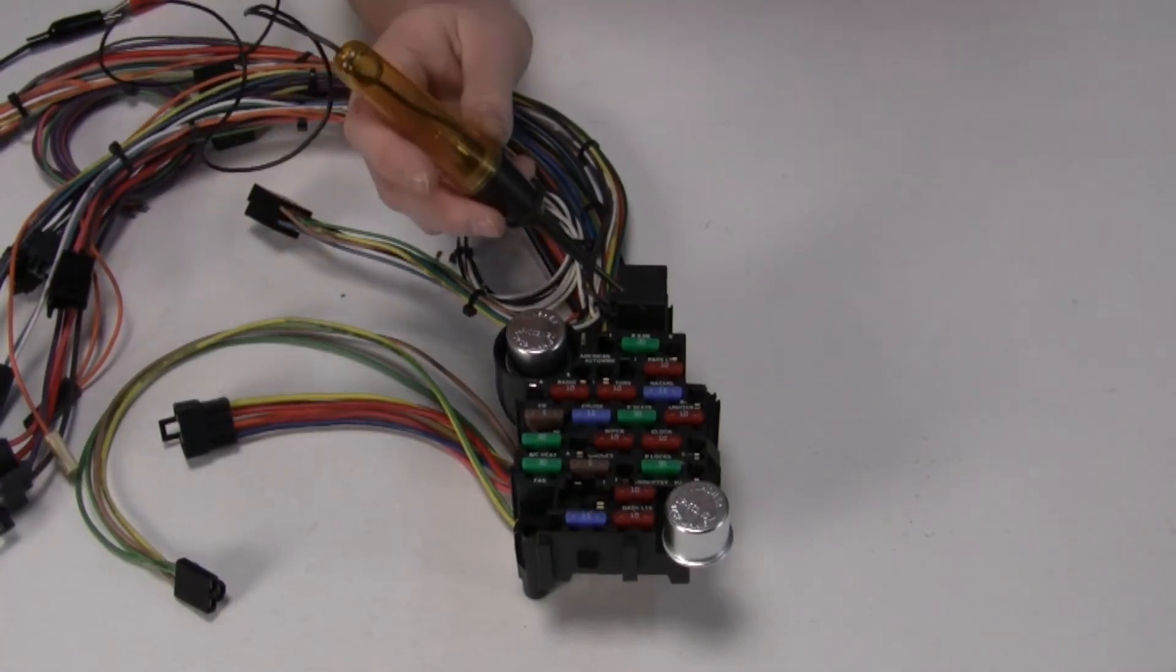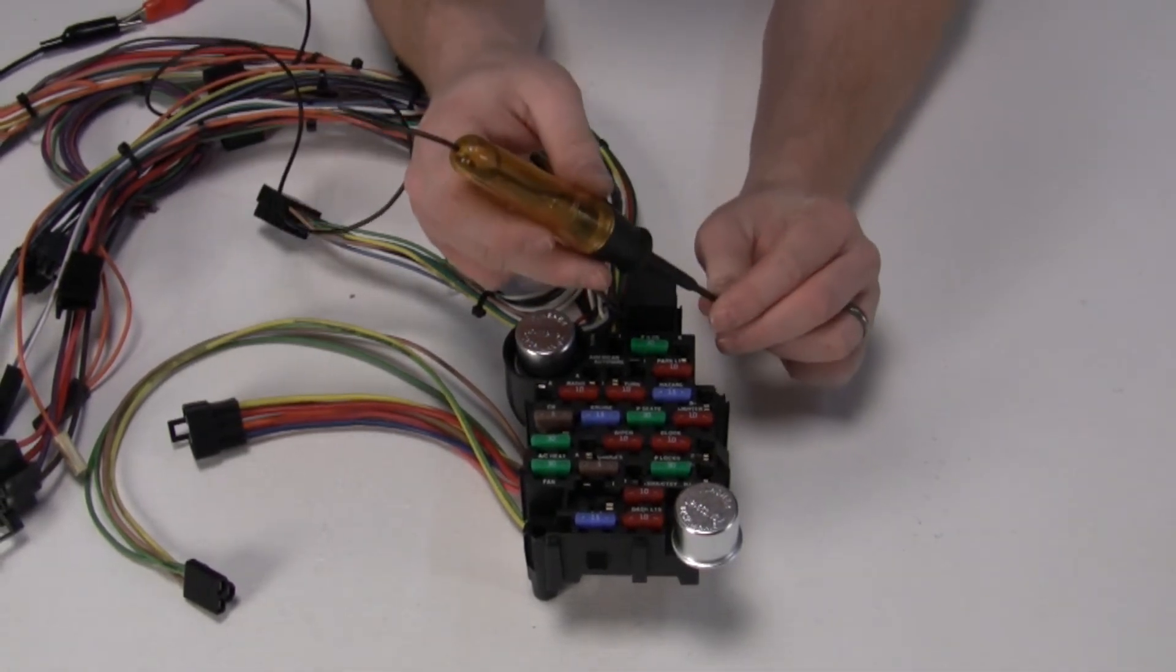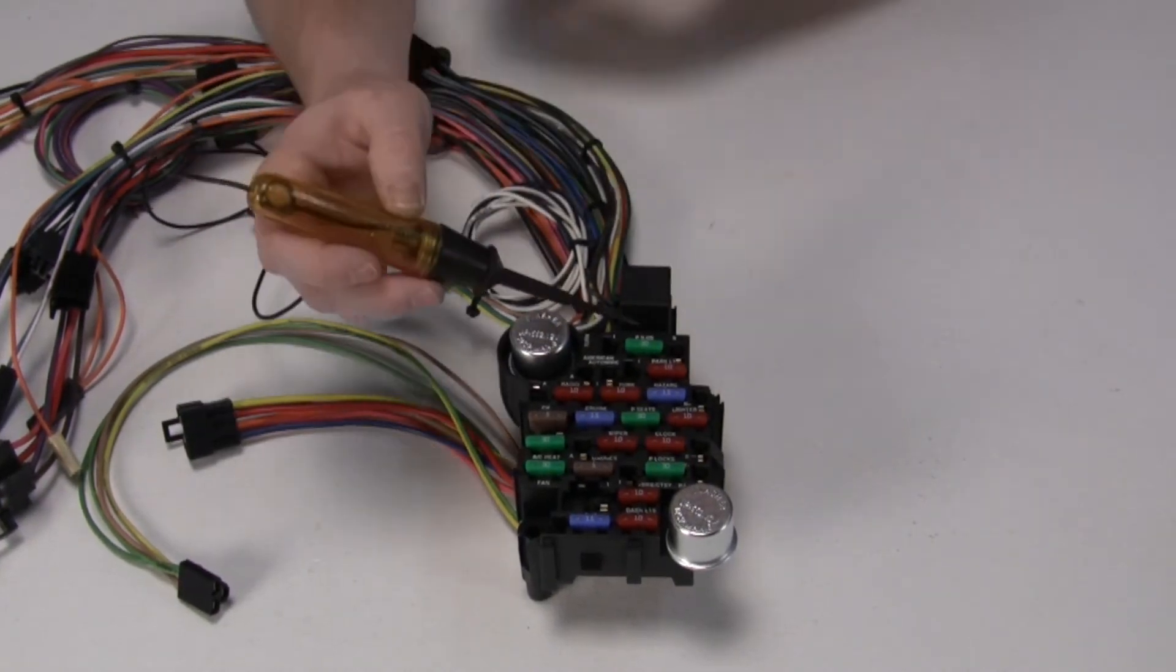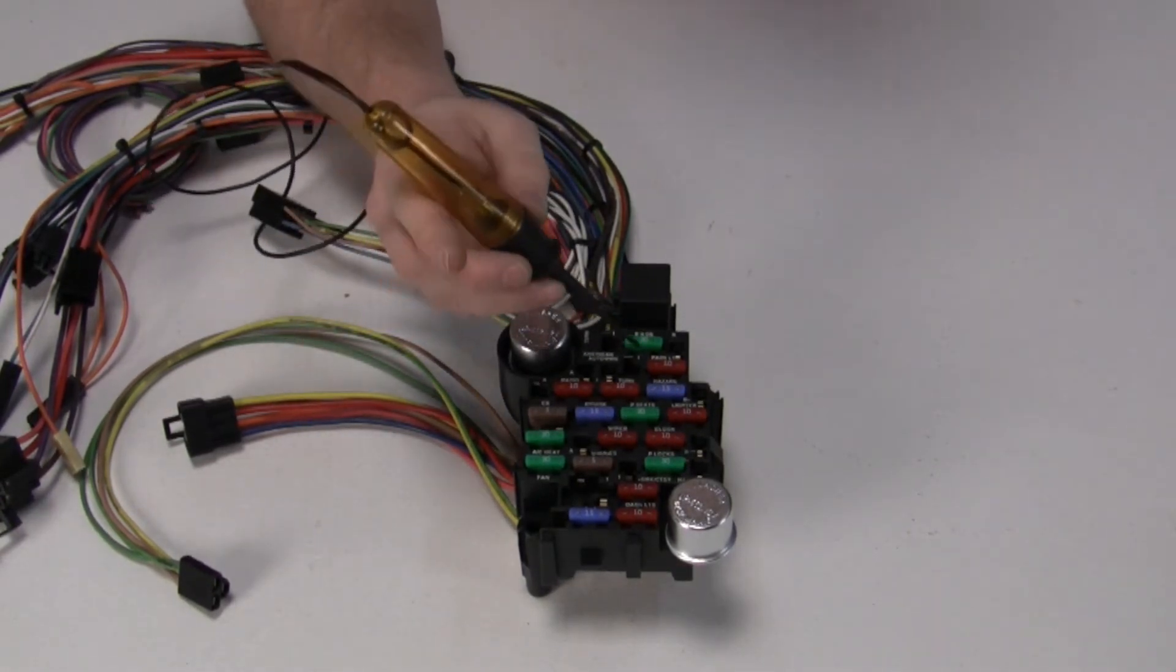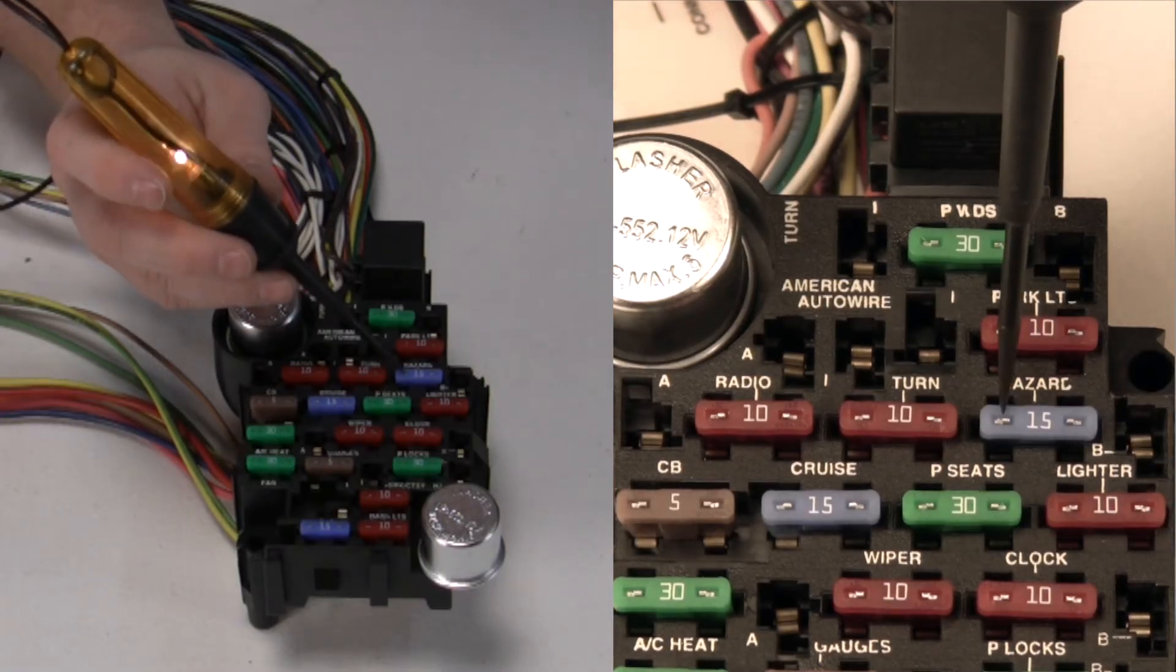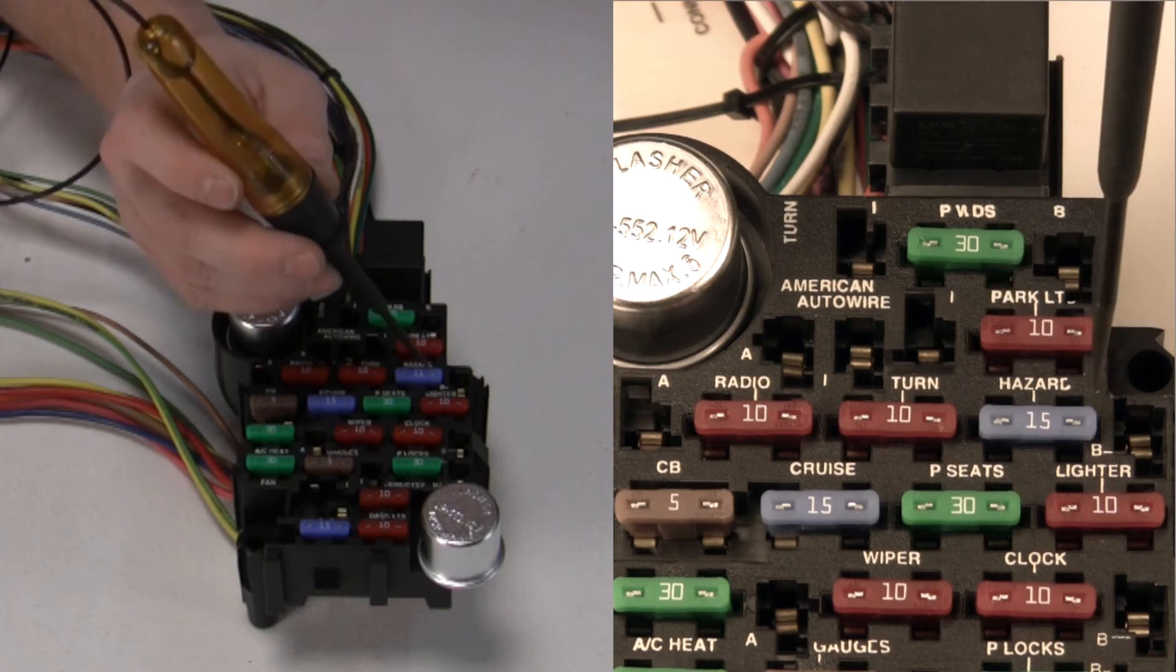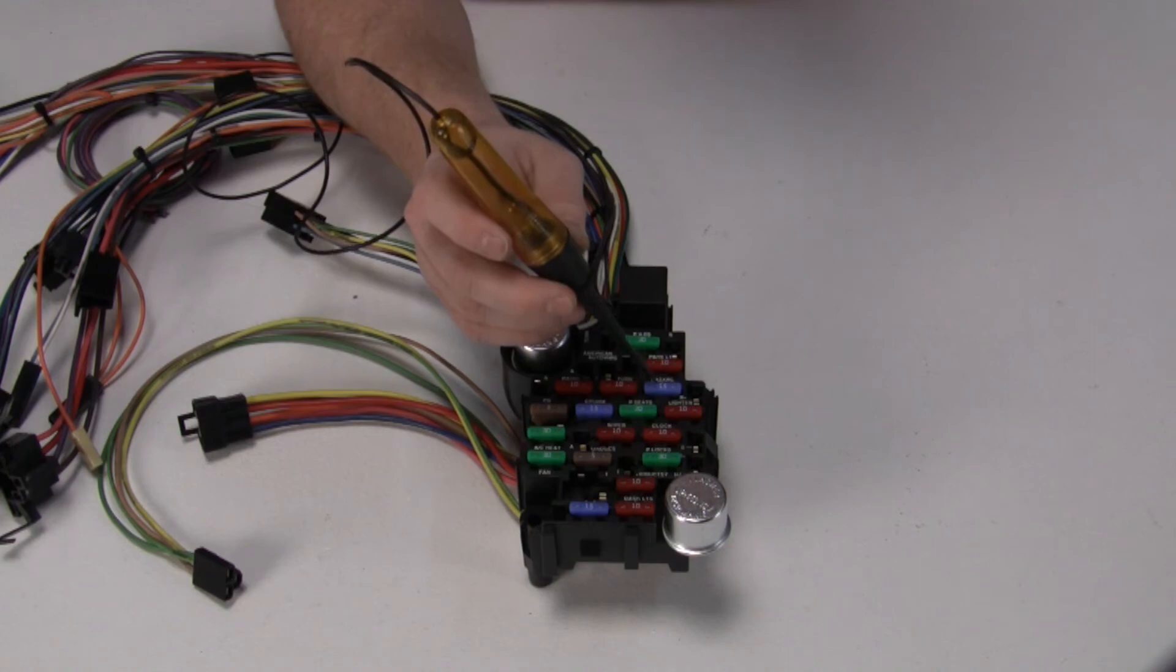For the first test, I'm going to show you how to check a blown fuse with a test light. I have my standard 12 volt automotive grade test light with my wire lead going back directly to battery ground. This is the battery bus that runs down the fuse panel. This is going to be hot all the time. First, we're going to check the hazard fuse. We're going to use the ports coming out of the top of the fuse. You can see we have battery power going in and we also have battery power going out. We know that this fuse is not blown.